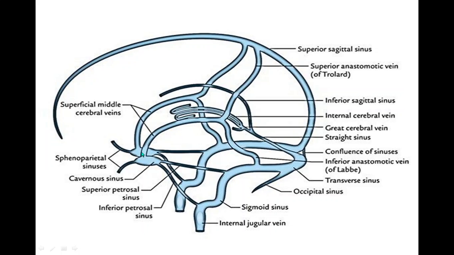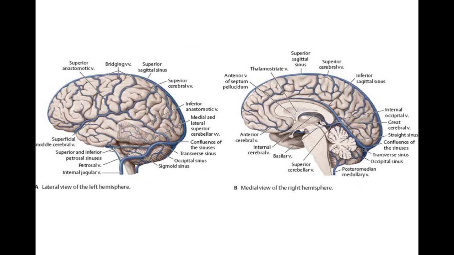They will be draining blood from the brain through different tributaries, and I guess you know the tributaries through which these dural venous sinuses receive the blood. The very important tributaries for the superior sagittal sinus are the superior cerebral veins. Let me show you this picture. Yeah. So this is the superior sagittal sinus present within the dura, which is drained by all these superficial veins.